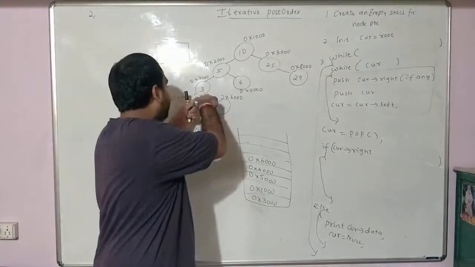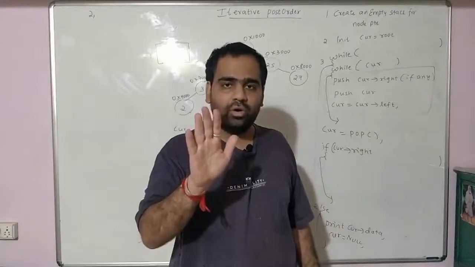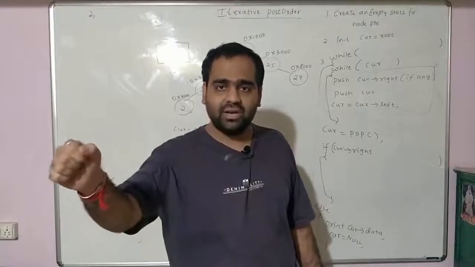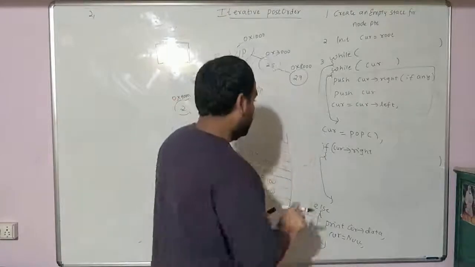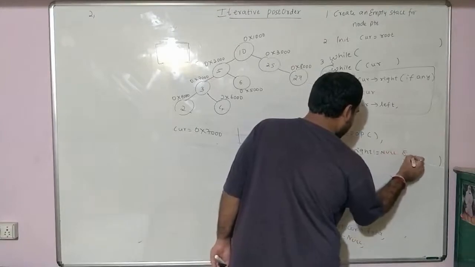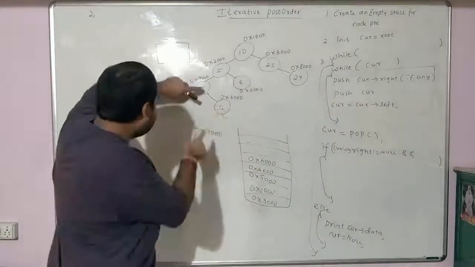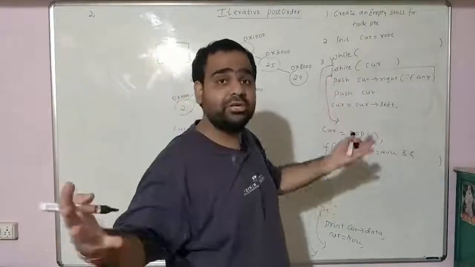That means, before you process 3, you have to process the right child. We have to say, the root, boss, you please wait. We have the right child. We have to process the right child. Then I will come back to you. Now, if current arrow right is not equal to null, yes, it is not equal to null, and the right child is available at the top of the stack. That means it has to be still processed.